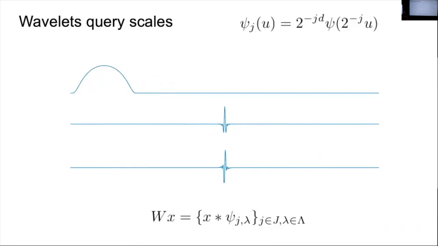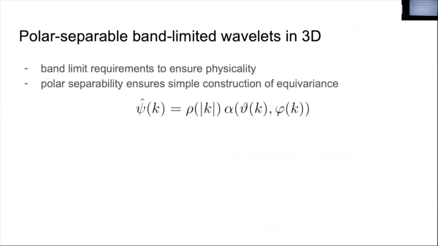Okay, so the question now is, how do we analyze the Quijote simulations, which are in 3D, with these types of wavelets? First we have to think about how we create these wavelets, and we have a bunch of constraints that are necessary. One is that we need to know exact band limitations in Fourier space so as not to violate, for example, k max of 0.5 for, in particular, the Quijote simulations.